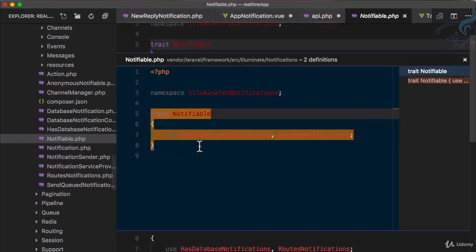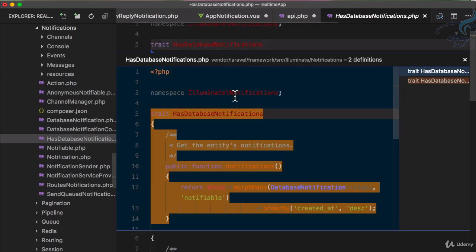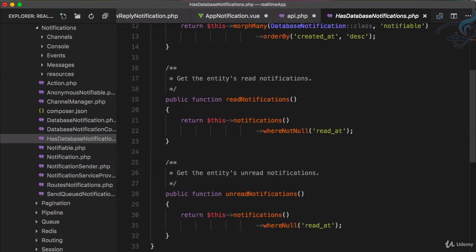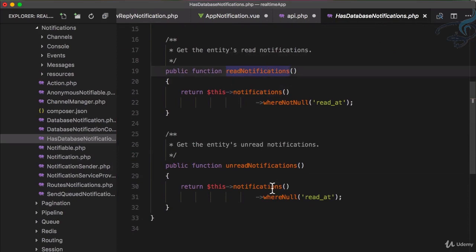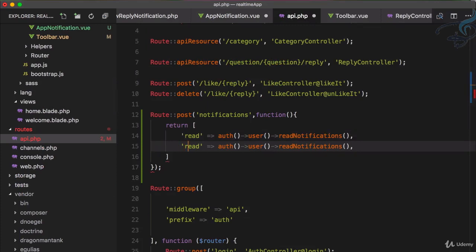If you go into this trait, we have HasDatabaseNotifications. Let's click here, and inside this we have read notifications and unread notifications. So that's what we have used here. Similarly, we need to have unread notifications, so here I will say unread notifications. So this is done, and let's close this array.